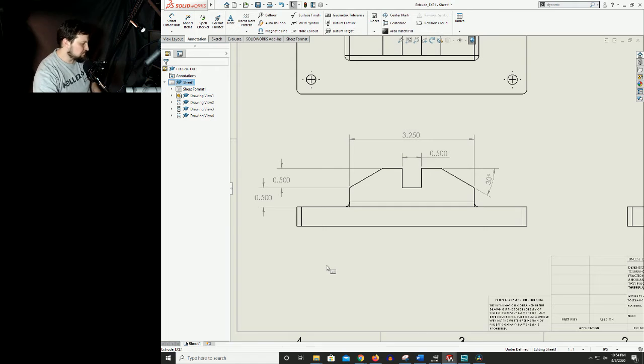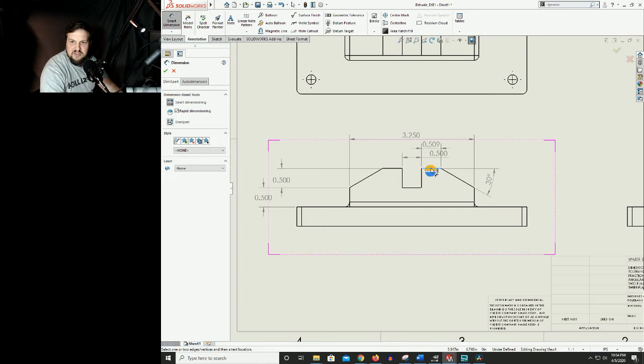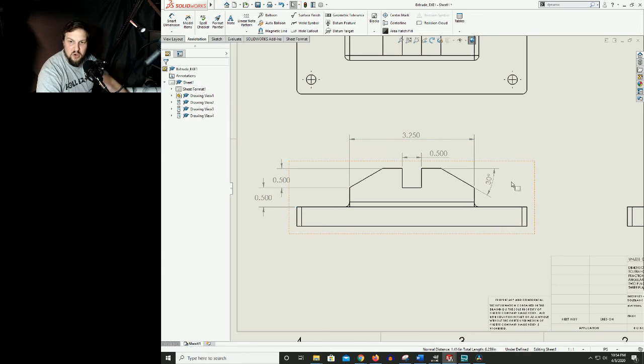Now, we don't technically need that 0.5 if we do one other one, but we're going to go ahead and leave it like this. In the book, they have actually what's called over-defined this dimension. So they've got 0.5 here, 0.5 here, and then on the other side, they've got from the top down to here, over here, which is 1 inch. And, oh, no, we're good, actually. They didn't. Because I actually forgot one. Lo and behold, I forgot a dimension.